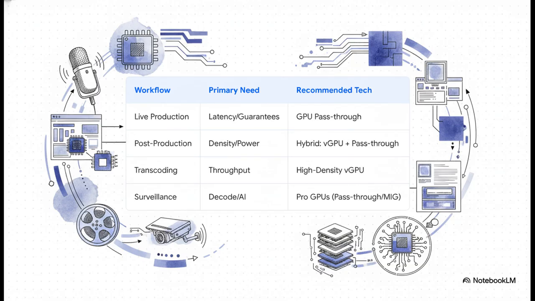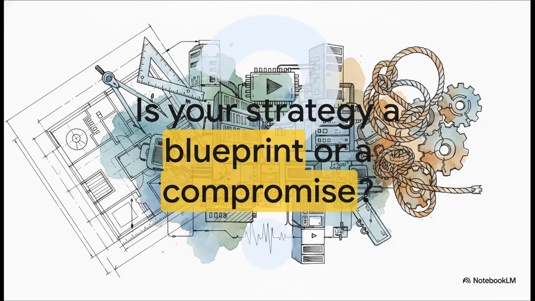It's that simple. And that brings us to the final question you should be asking yourself. Choosing your virtualization approach isn't just some minor technical decision you can bury in a design document. For video, it's the foundation of your entire strategy. It determines if you're going to be effective, scalable, and cost-efficient. So, is your strategy a real blueprint for success, or is it just a one-size-fits-all compromise that's going to cause you headaches down the road?